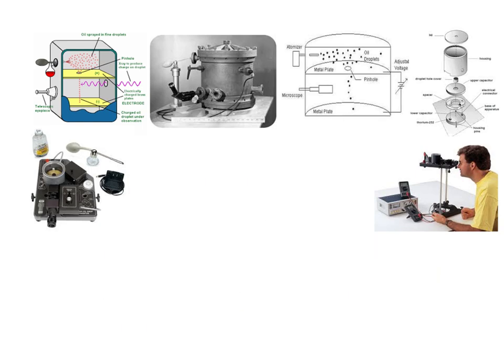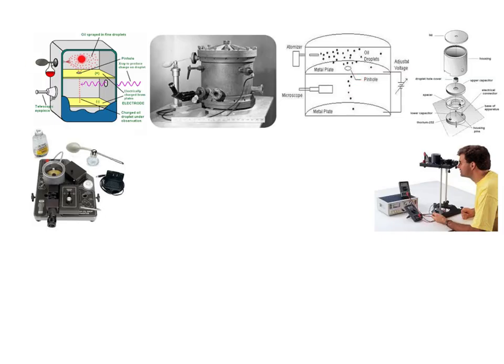Now let's talk about the apparatus and the procedure that you do with the apparatus to find the electric charge on oil drops. So here's a photograph of Millikan's original experiment. Here's the one that we're using, mounted on the stand. Here's a detail of the chamber. And here are 2 schematic drawings or diagrams that simplify what we're doing.